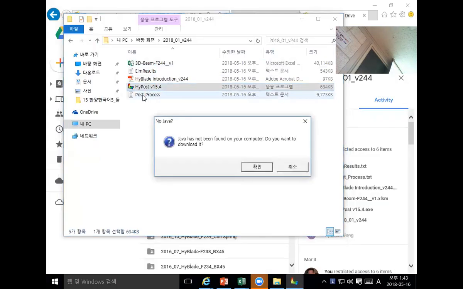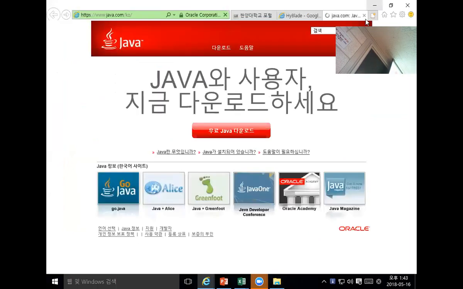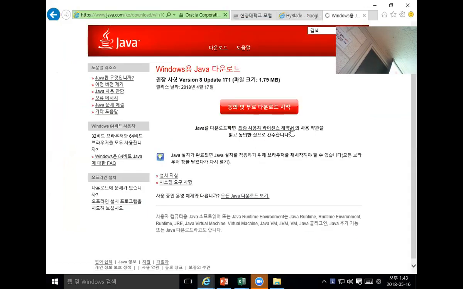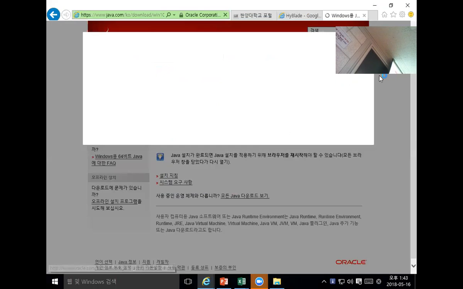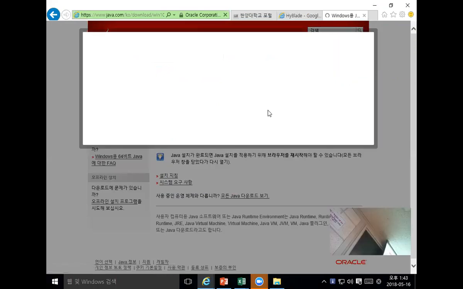It's called HighPost. This tool is developed using the Java language, so you need to install Java. Java can be downloaded freely on every PC.